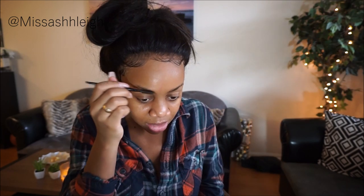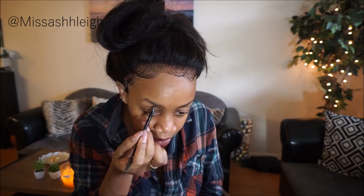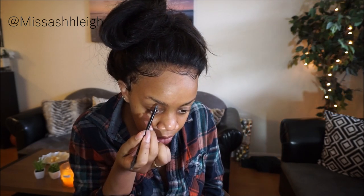And then I tweezed my brows and did them in the shape that I want. And then I tweezed the hairs around them so I could be growing them out but not be looking crazy at the same time. So they look a little better, but no, I didn't get them done.